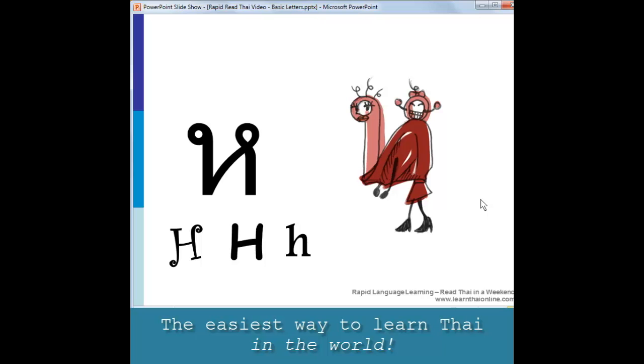This letter is also a multi-function letter — it can be the H sound. It looks like an H and it sounds like an H: it's the H as in humpback girl. It's a girl because she's carrying the baby — usually it's the women who carry the babies. Notice it looks like either a capital H or a small H with a little loop or sometimes a dash at the top.